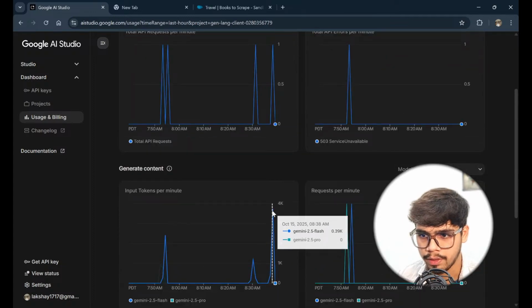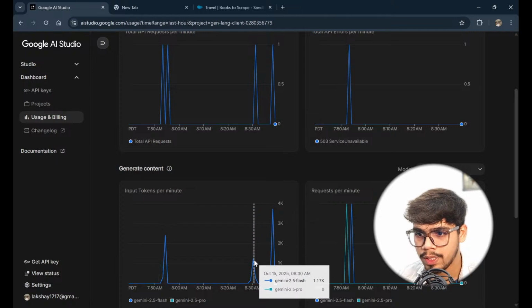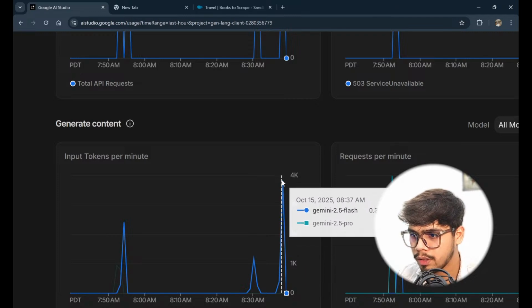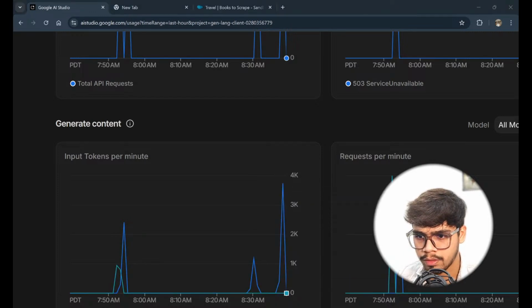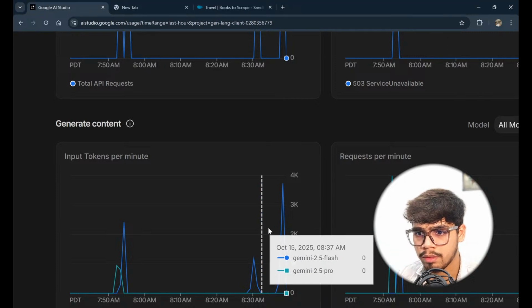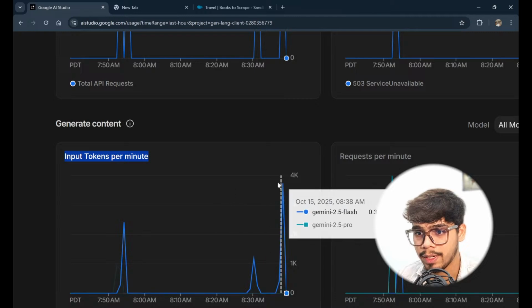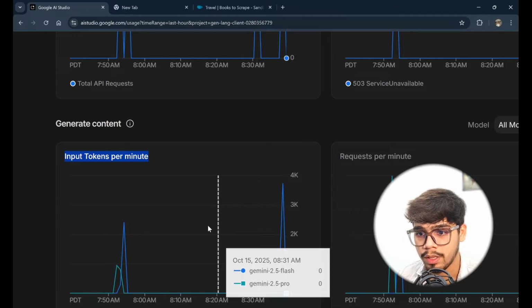Okay, see, it loaded a bit late, but you can see how big the difference is in the token usage. You can see the difference in the input tokens that we fed per minute and how much difference it comes out to be for these two requests.